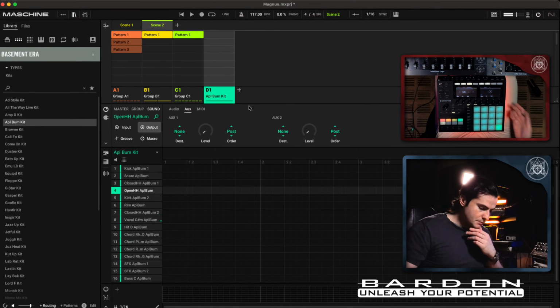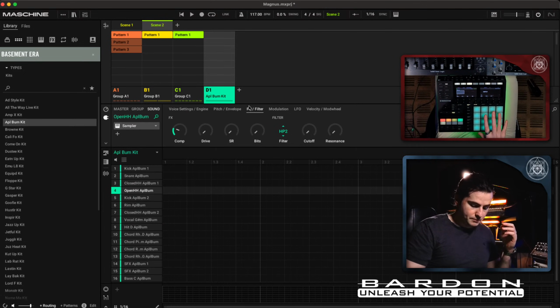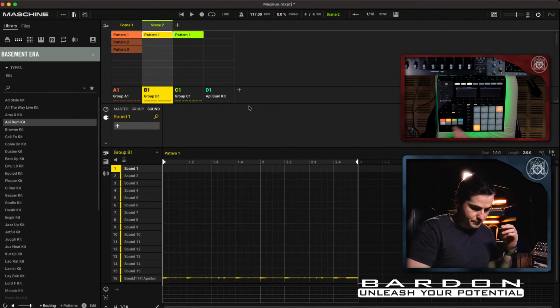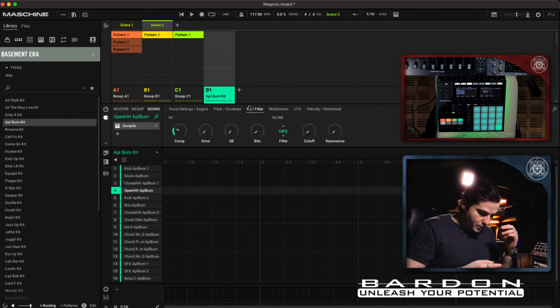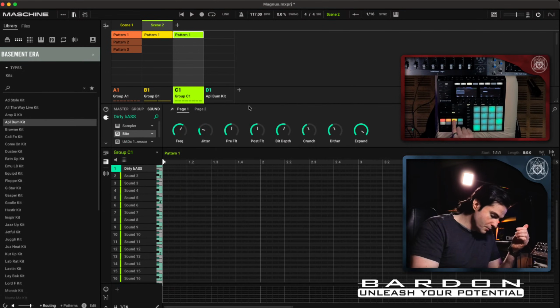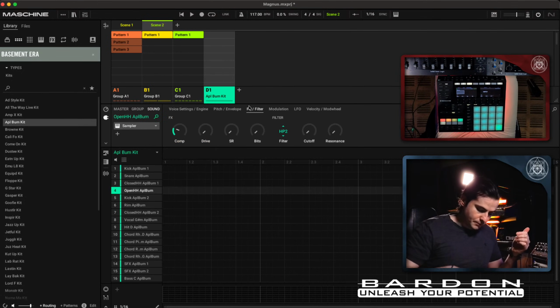So what I'm going to do is this. You saw that I actually loaded this bad boy to a different group. Why? Because I don't want to mess up the stuff that I already worked on in the different groups. Okay? And what I'm going to do is see what this thing is doing, get familiar with the sounds, and pick the ones that I like, and I'm going to bring them into the sound of my drum kit group.